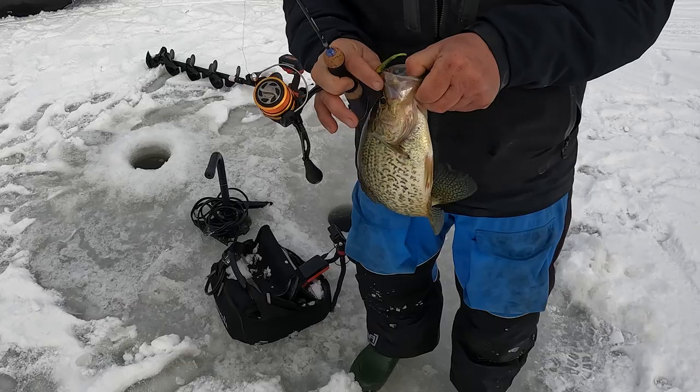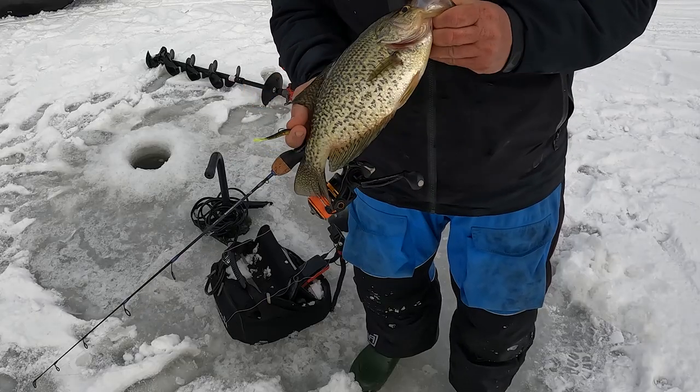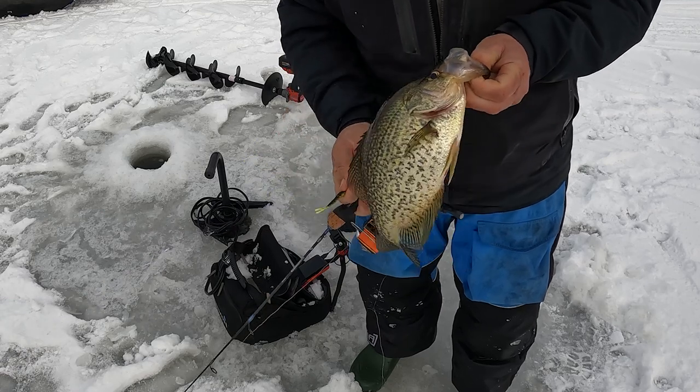Today, the jig rod really made the day. I must have caught over 50 crappie today. So many between 10 and 12 inches. I got a couple big ones over 12 inches, close to 14 probably.